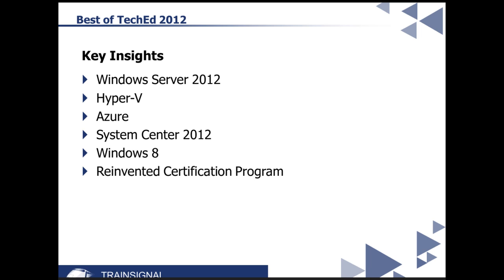So it was just a matter of saying, well, here's a couple of new features. How cool is that? Well, this year, it's all about, hey, there's a new operating system, Windows Server 2012, as well as Windows 8. We got System Center 2012, the new Hyper-V, Azure, and then, of course, the reinvented certification program. These were the things that Microsoft was collectively highlighting throughout 1 week of conference. I cannot remember the last TechEd that I attended that had this much stuff going on all at the same time. Usually things are staggered a little bit more.